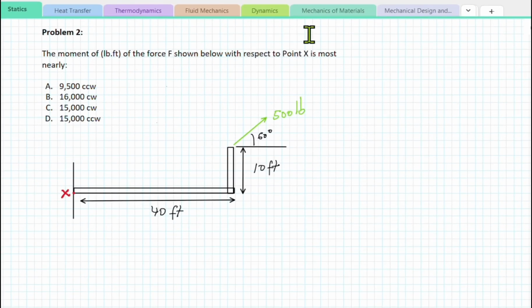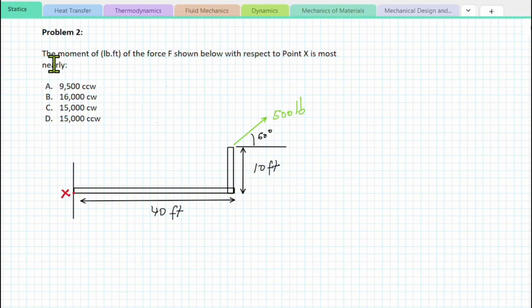This is another episode of the FE review exam series. In this video, we'll be looking to solve a system of forces problem again. This one is another beam problem. At first, it may look a little bit complex given that it has an L shape and a force at an angle. It may appear a little bit intimidating, but it's pretty simple. So we'll get to it and you'll see how simple this can be resolved.